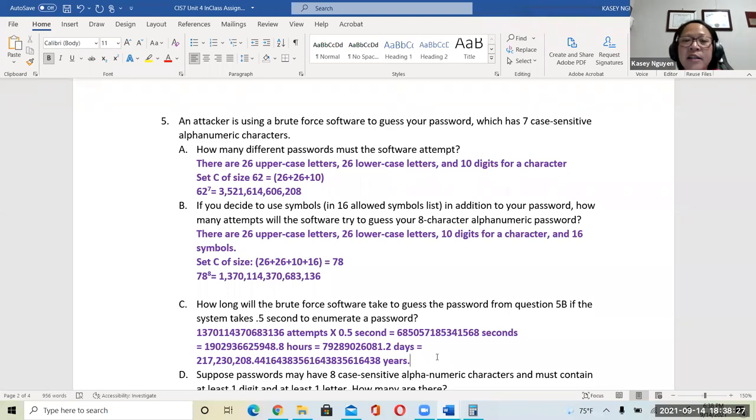Now, we didn't consider the factor that the password could be a dictionary password, so they can use a list of reference. The software would refer to that list, and if the password already exists in the list, it simply plugs that in and it's a lot quicker. This is just a side note for those of you who are interested in cybersecurity: you often see brute force with rainbow attacks, and lists can be created in all different languages. So if you think you can be clever and make it into French, there are lists in French, in Spanish, in Chinese, everything.